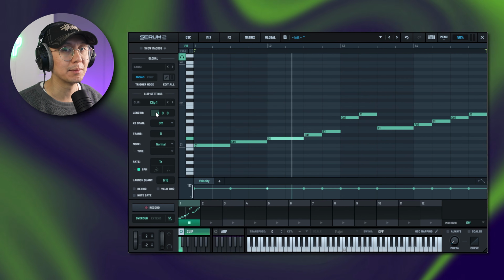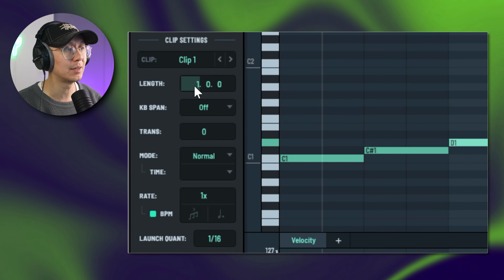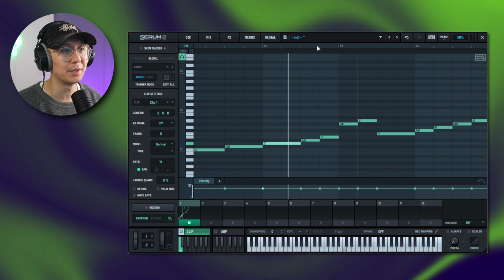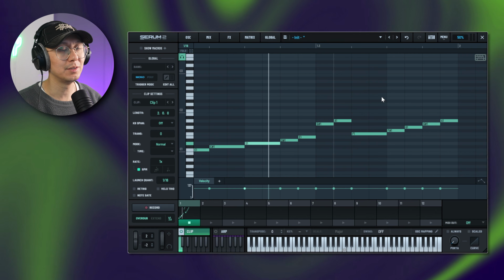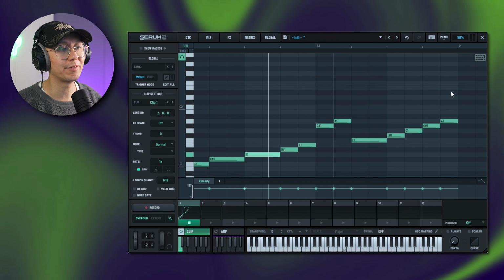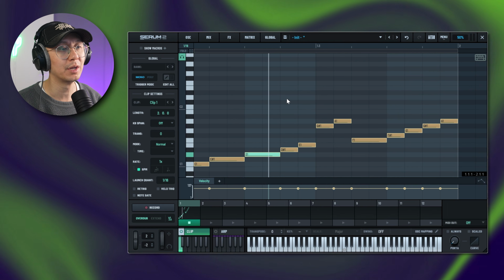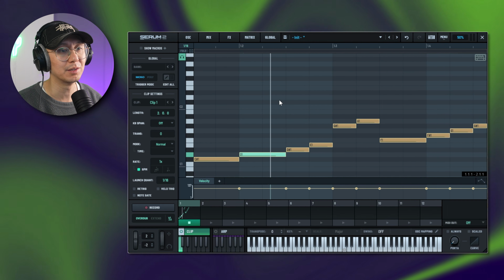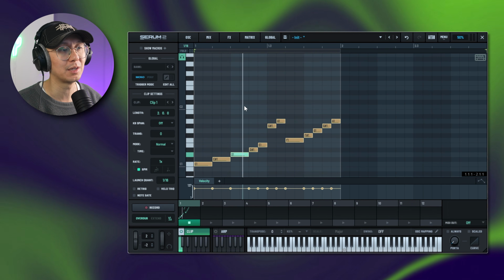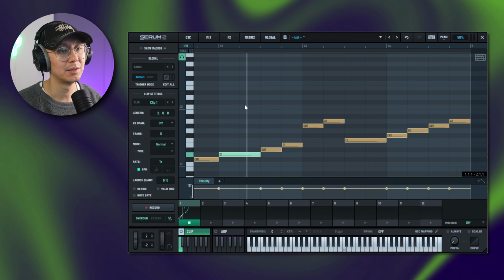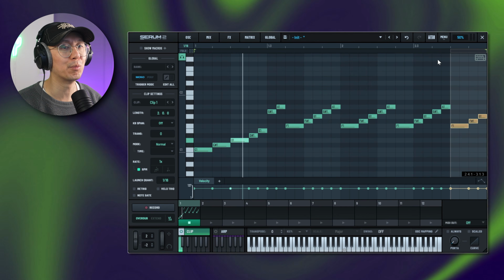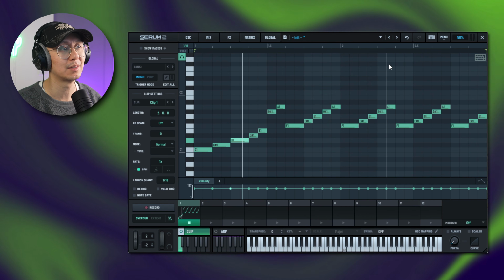If you want to increase the clip length, just go into the length parameter here and type in 2 bars, for example. To zoom out, you can click and drag on the ruler up or down. Or you can hold Alt and use the jog wheel to zoom vertically. Or if you have an area selected, then you can hold down Control and use the jog wheel. For some reason, horizontal zooming doesn't work unless you select a note and then hold Control and use the jog wheel. Let's take these notes. You can hit Control D to copy. I wonder if Command D does the same for Mac.